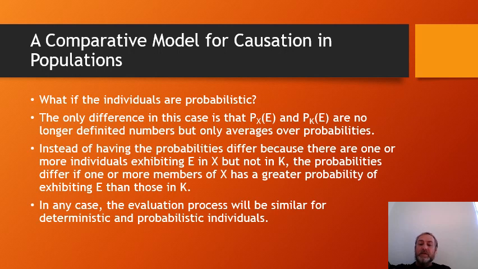Now it's going to average, because remember, on a probabilistic view, having the causal variable affects the probability of having the effect variable. So now, for any individual, it's a causal factor if it changes the probability. So now, in calculating PXE and PKE, you're taking the average of the probabilities for each individual, right? But in the end, that average, if it differs in PXE and PKE, we see a causal, and there is a causal relevance, right? So the evaluation is going to be similar, right, in either case.